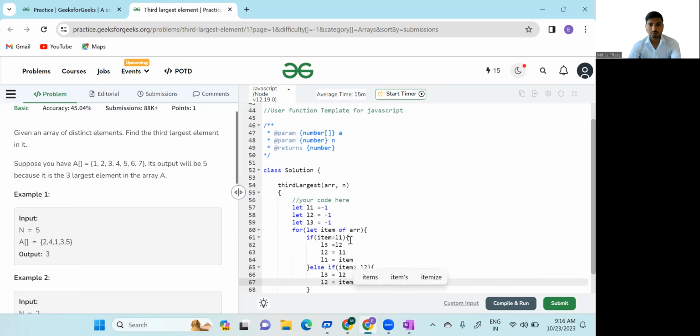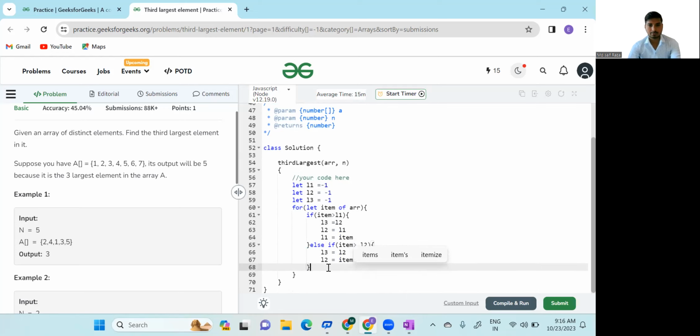Okay. Else if item is greater than L3, then in that situation I will update L3 by the value of the current item.